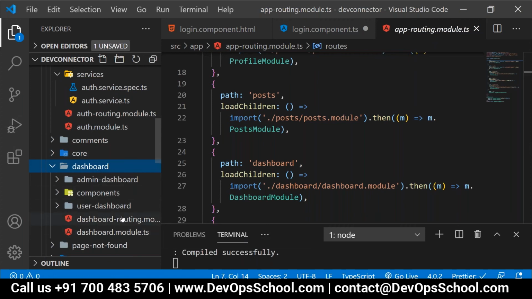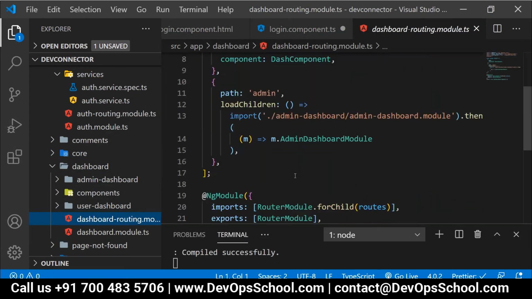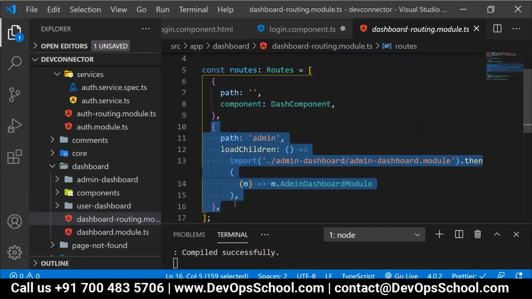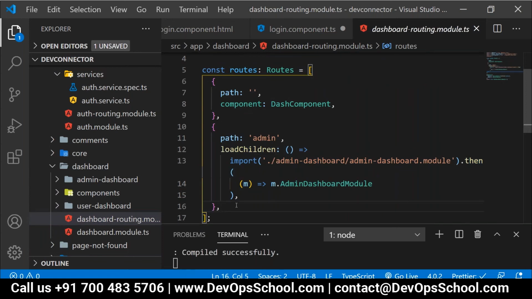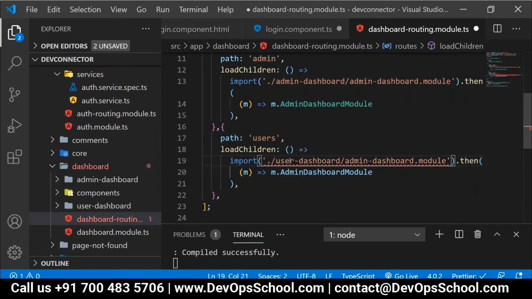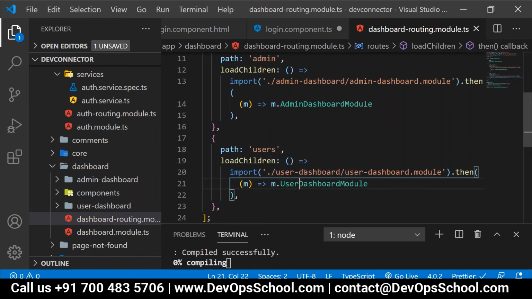And internally, oh, for the users, I don't have a path. Clear, everyone?